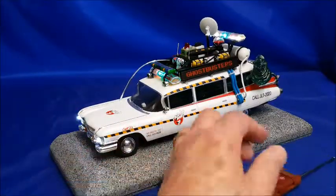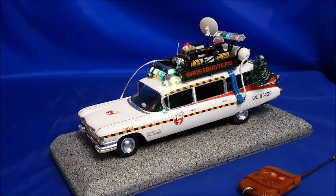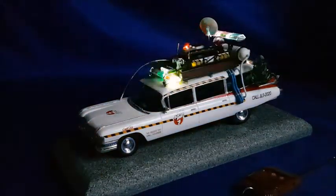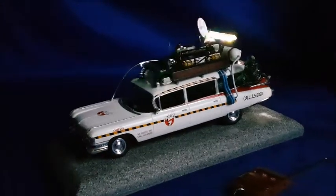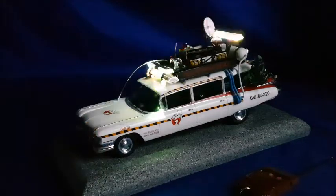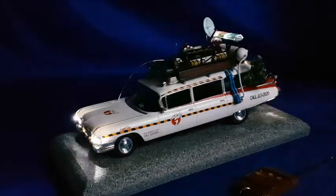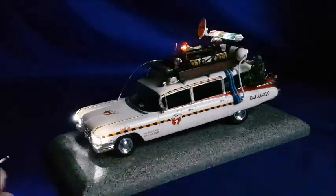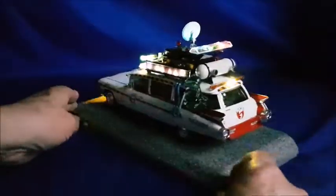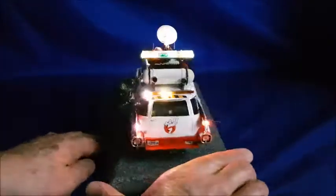Well, I'm going to just turn the lights off now so you can actually see this working in a bit of darkness, because that was also a request that was made to me, so you could see this all happening in the dark. I'll just gradually swivel this round so you can see that as well.